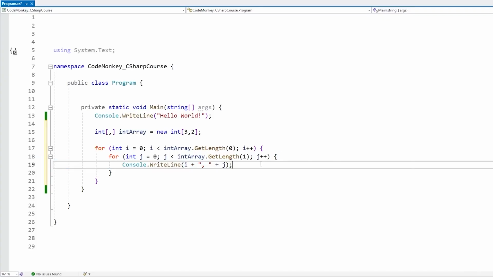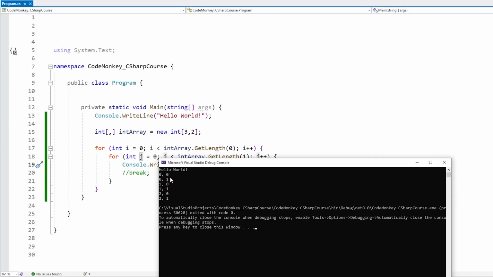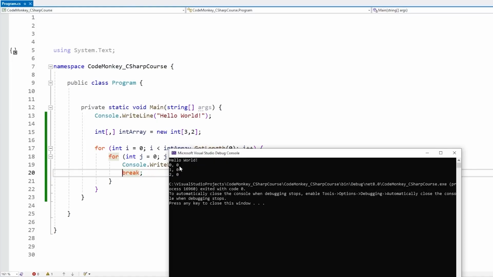Then on loops, there are 2 important keywords. One is called break, and this one breaks out of the innermost loop. So for example, if we don't include the break, let's see how many times this prints with the value of j. And there you go, the value of j goes from 0 to 1, 0, 1, and so on. But if we add a break over here, and there it is, now the j only goes to 0 and immediately breaks out of that inner loop.